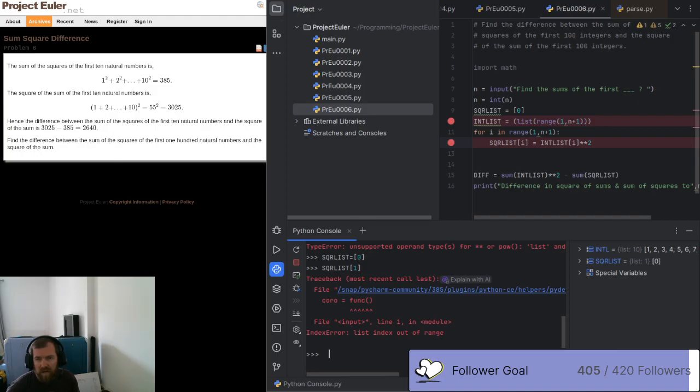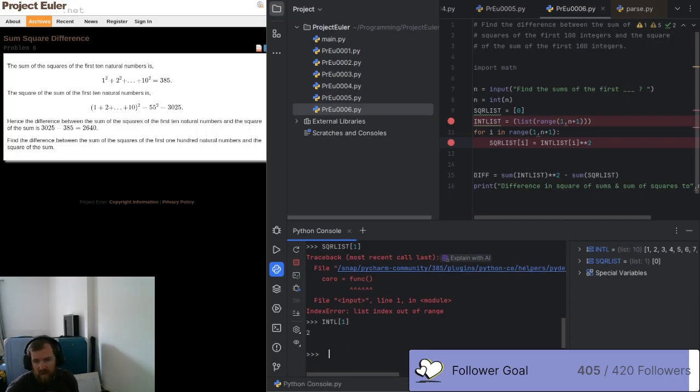Oh. What is index of 1? It's 2. Of course it is. We start counting with 0. Alright, 0 to n.